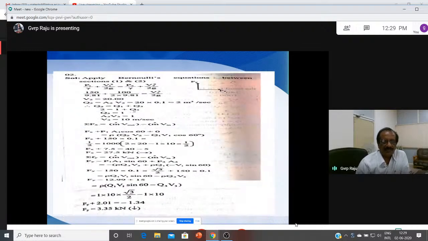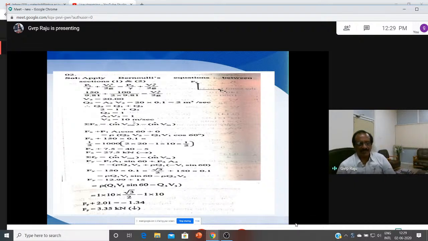So we have the value of Q1 here, and we have the value of Q2 here, and Q2 is equal to Q1 plus Q3. You can find out Q3. And again use equation Q3 is equal to A3 V3, and you can get V3 here. So now you got V1, V2 and V3. So you have applied Bernoulli's equation and you have applied continuity equation. You know the values, so that you can find out V3 also. Now it is required to find out Fx and Fy.